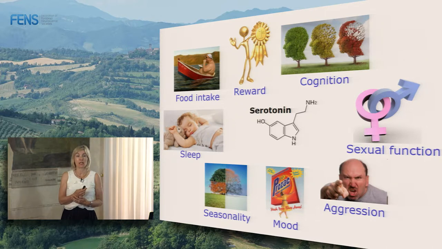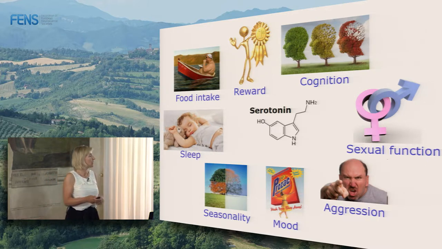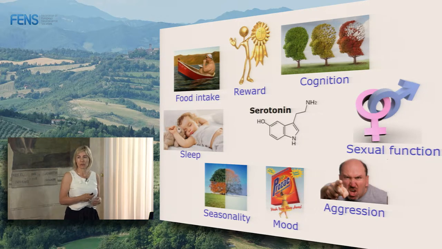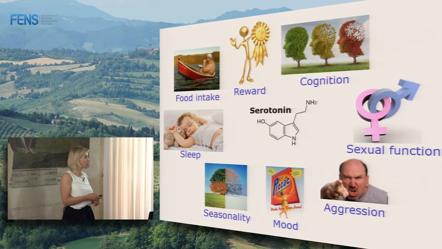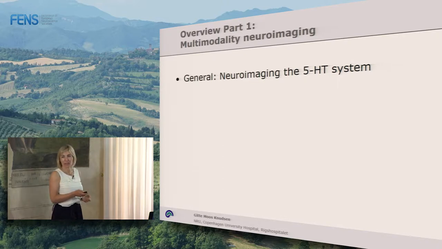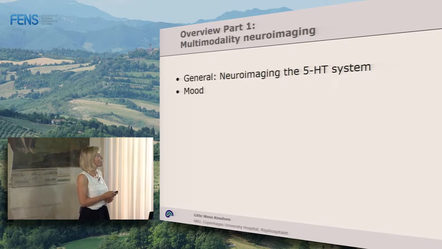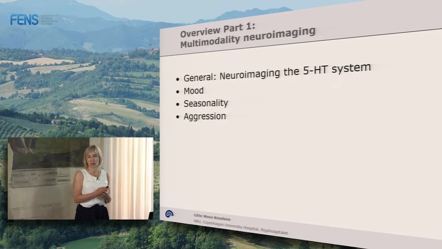These are things that we have studied in humans but taking advantage of the knowledge we have from animal studies. I think it's very important to always keep in mind what we know from animal studies and how we can transfer that to clinical studies, but the back translation is also very important — if you work with animal or preclinical studies, you should look at the human literature and try to understand what's really going on. This is an overview of what I plan to talk about in this first part: neuroimaging of the serotonin system, and then three types of disorders thought to be tightly regulated by serotonin.